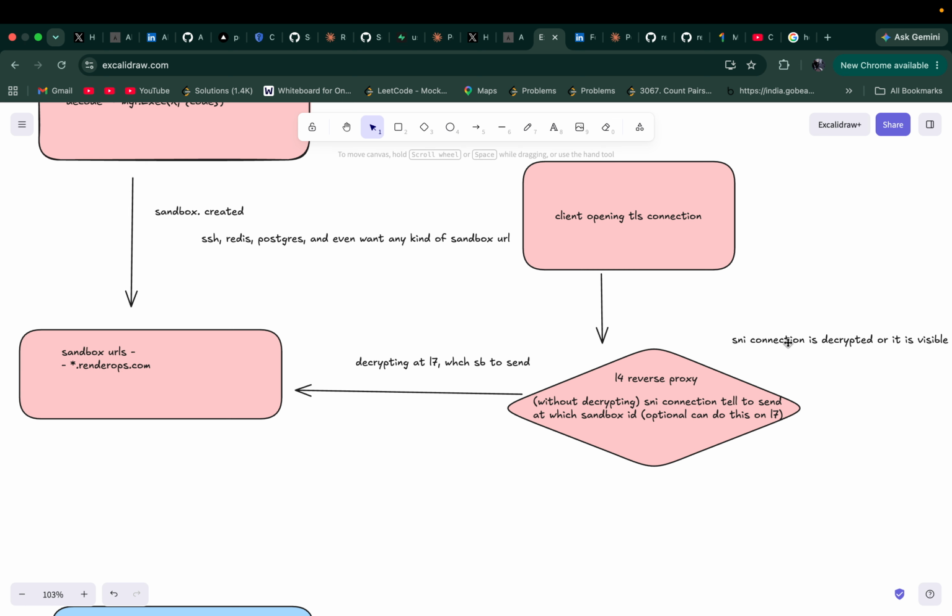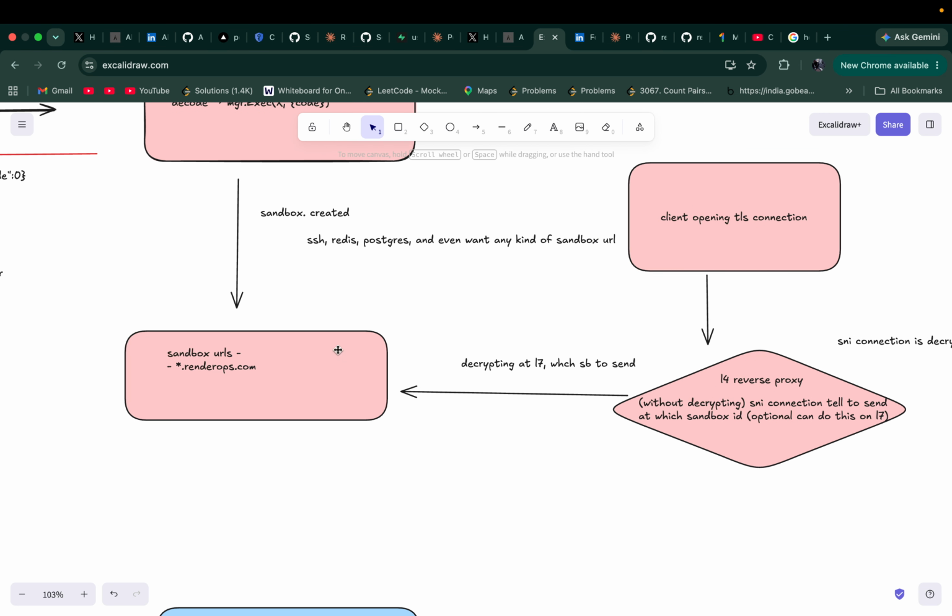So if we are using any designed reverse proxy which works really well at layer 4, then we can use it. Also we can use Caddy here, but it has some limitation with the binary, so we have to use some library of Caddy if we want to use it at L4.